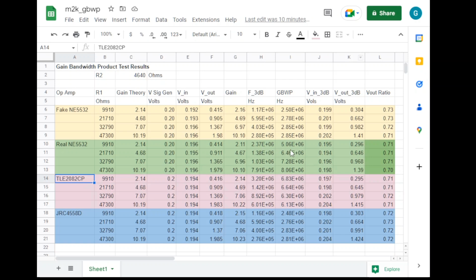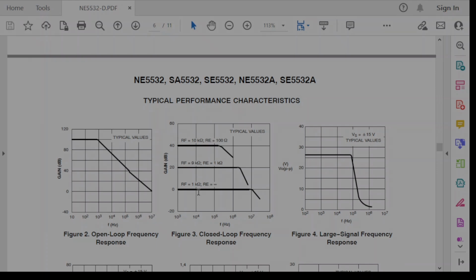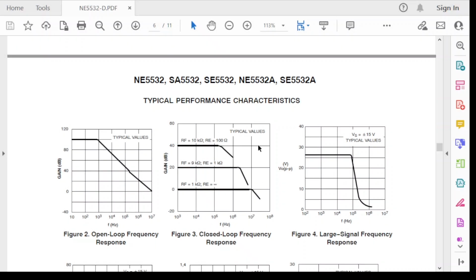So let's take a look at whether we are too concerned by the gain bandwidth product not being constant for this op amp. Its datasheet shows frequency gain response in a somewhat unusual way. They have different graphs for different conditions of resistors in the circuit that they use to test this. And by the way, this is a logarithmic display, so these are mostly showing low frequencies, and then past a threshold, you see the more typical reduction in amplitude with frequency.